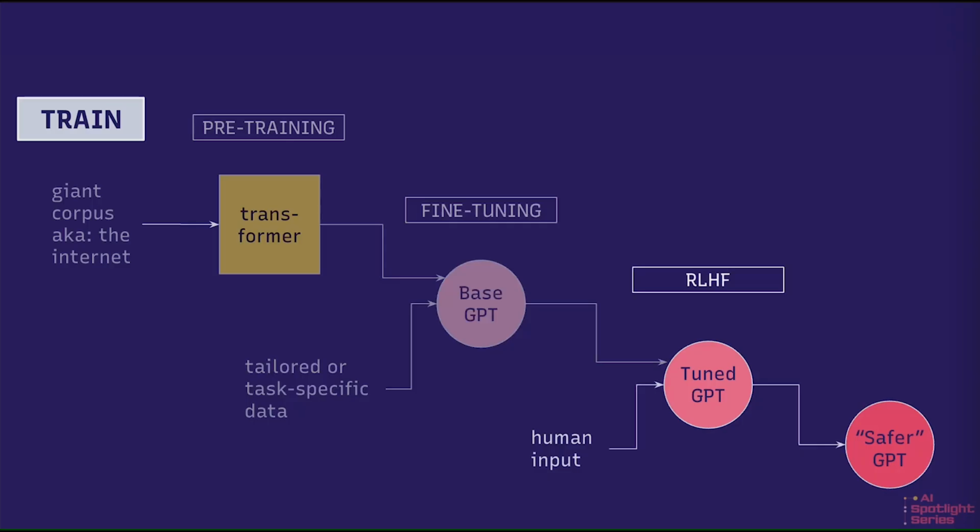Then the last stage is called RLHF, or reinforcement learning from human feedback. And in this stage, you're essentially taking contract workers, humans that are doing data cleaning and data preparation, and they are essentially doing a process to make the model what companies call quote unquote safer. And what I think is helpful to just think of as making it more consumer friendly.